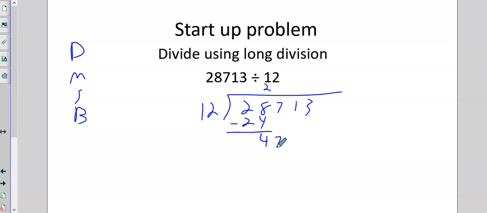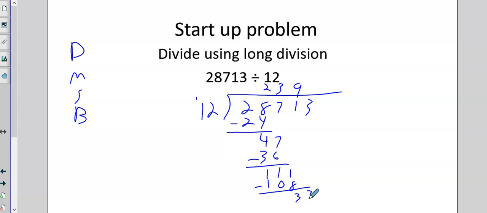Divide. 12 goes into this almost 4 times, 48. So we say 3 times. Multiply, subtract, bring down. 12 times 10 is 120, so that doesn't go in. You couldn't write a double digit there. 12 times 9 is 108. 9 times 2, 18. 9, 10. Subtract. That's 3. Bring down.